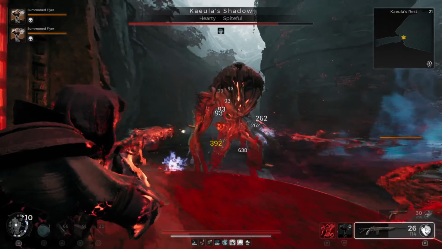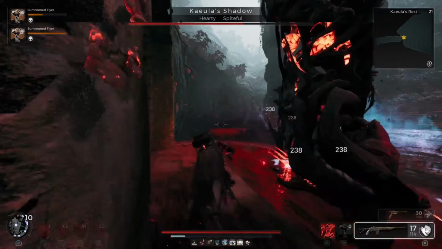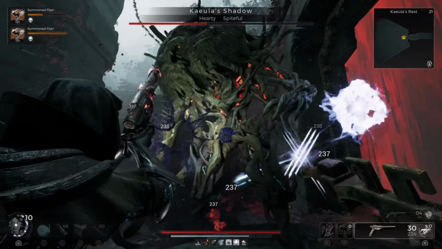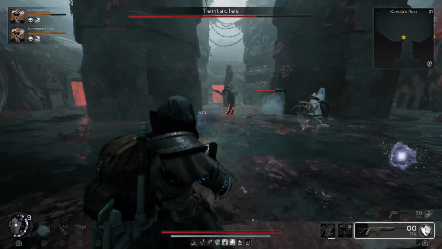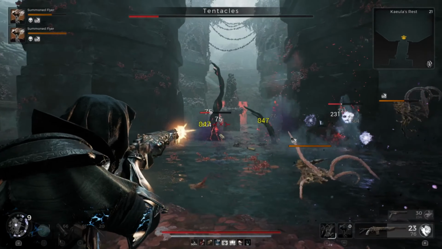Alright guys, so today I want to bring you a build that's focused around using your minions and your summons to get most of your damage in. Overall guys, I do want to point out that this build is not designed to kill every boss in this game, nor is it designed to do the most damage, as there are other builds that can easily outperform this particular build, but it's designed to bring more diversity to the gameplay.